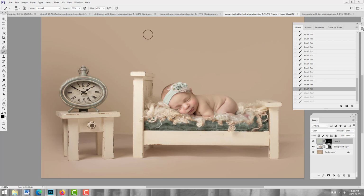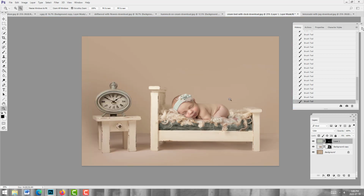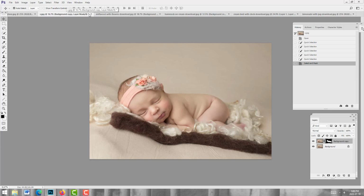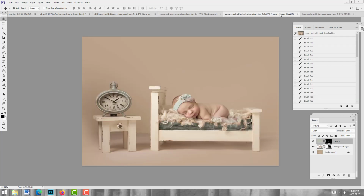Maybe not so much, but just come down and take a tiny bit off. There we go. I definitely like that. I'm going to zoom out here so you can see. And what a difference. Same image, same exact image as we used over here. Sorry, over here. But now we have a completely different image.